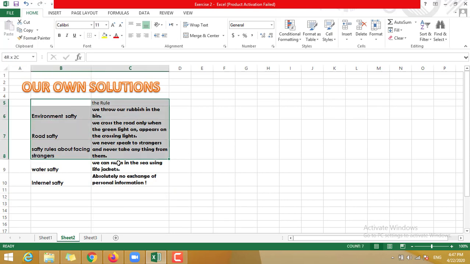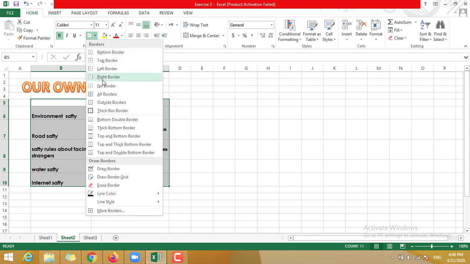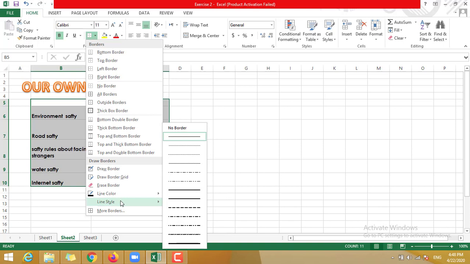Actually, you can use bold, you can change the size, put any color you want, you can design it as you want. Let's see how to do the borders. This dotted border. Normally, if we want to put borders, we say all borders. We need to put only outside border. There is outside border here actually, but I want to change the style. We go to something called line style, and we click on one of the line styles here. You can select any line style, the thick one. For example, I'm going to use this one.